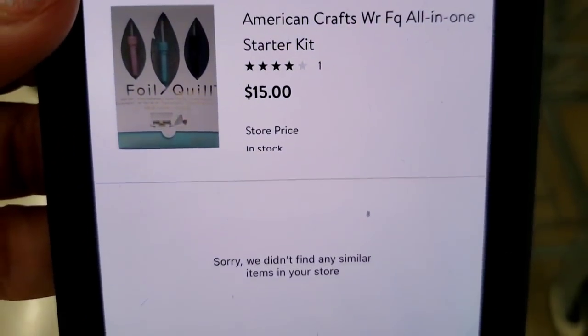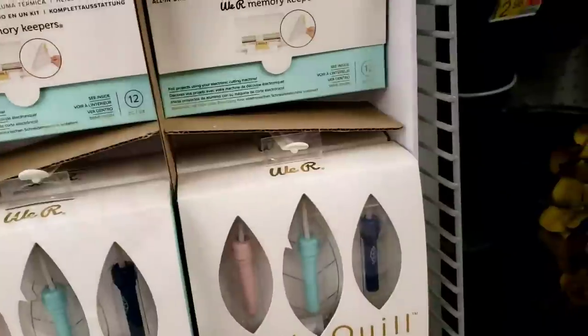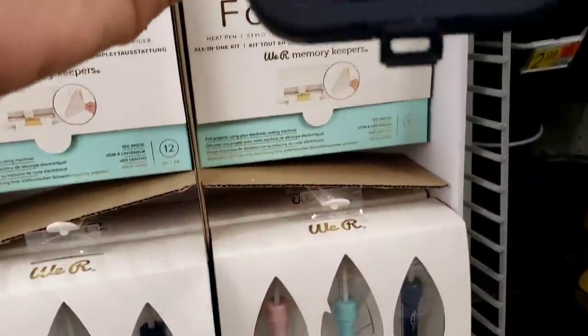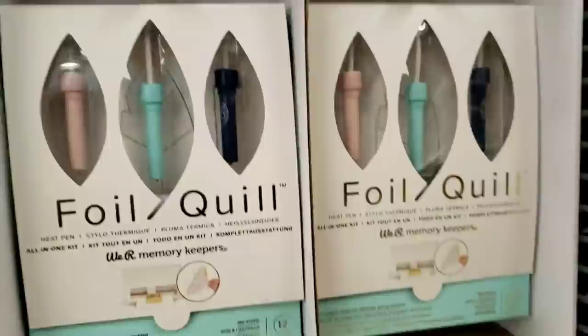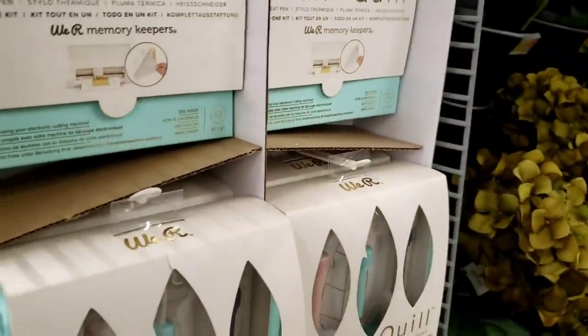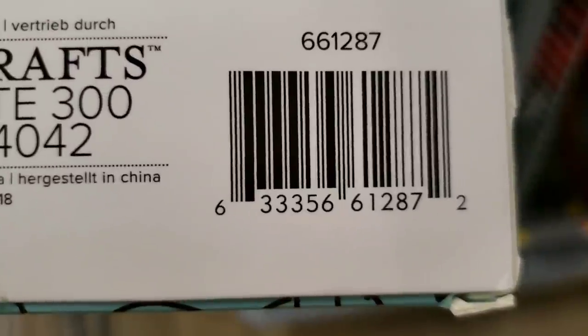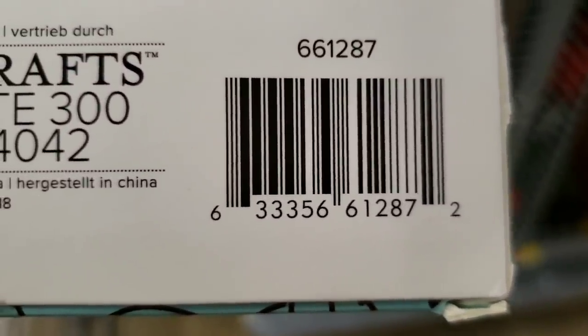All right. So it's $15, y'all. This right here, the crafts, is $15, and it's just little pins and stuff. But let me scan this up here just to make sure that this is the right thing. Okay, so $15. So it was $64. They probably totally forgot about it, and it's just dropping. I would probably say it might go to $5. You never know. So always check the end caps.